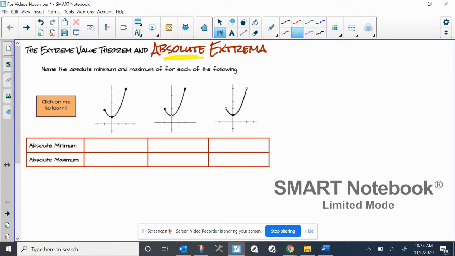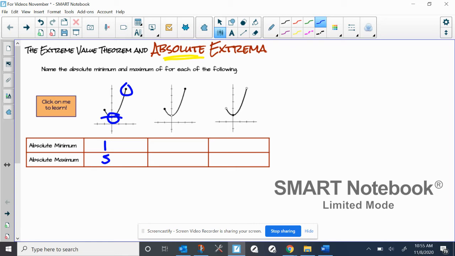So I have the same graph, sort of. I've put discontinuities in different places. So I am looking for the absolutely highest point, which on this first graph is a y value of 5, and the absolutely lowest point, which is a y value of 1. Now notice I'm giving y values, not x values. Also notice that one of them took place at an endpoint, which cannot happen with relative, and one took place at a critical number. The graph flattened out there.